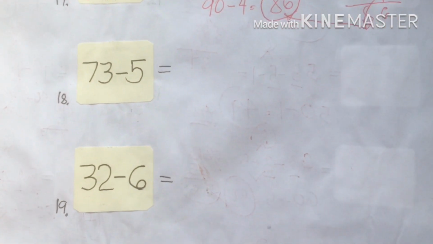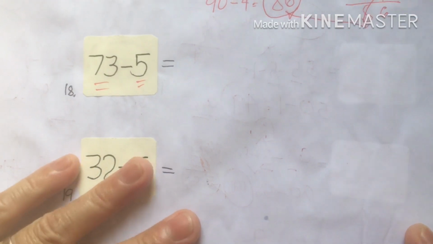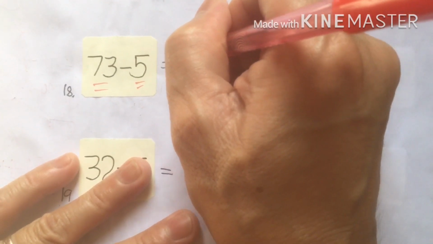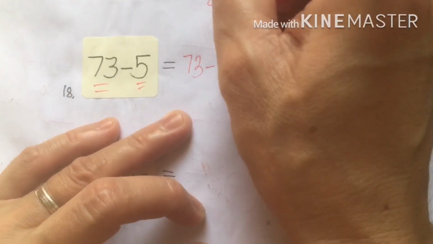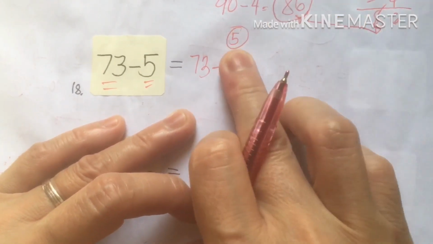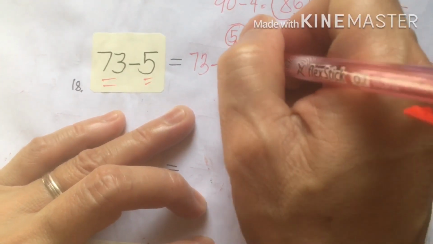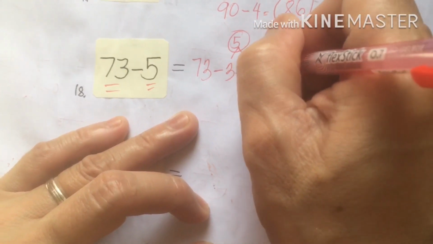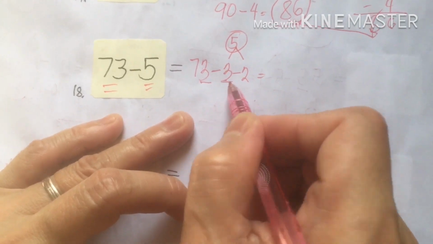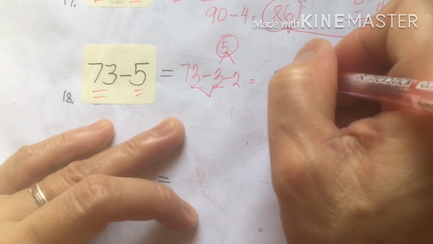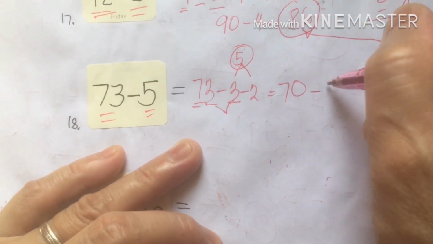18, guys. 73 minus 5. Please watch the video till the end and do this instantly. All you have to do is to follow Ram's Tutorial Educational. 73, then break number 5, guys. I'm going to write here at the top so that it's easier for you to break number 5. So we have here 3, guys, then 2. So same numbers, this one, 3 and 3. So it's easier for you to subtract. That's 0. Don't forget to write 7, the first digit, that's 70, minus 2.